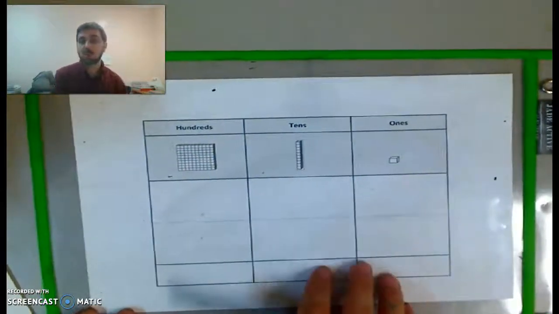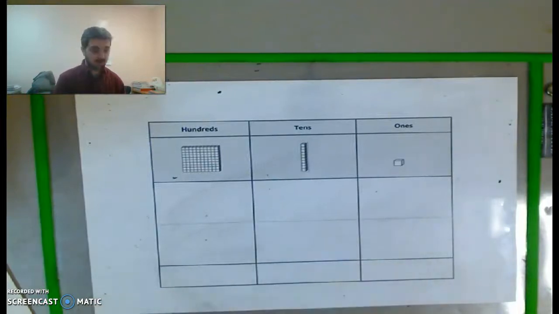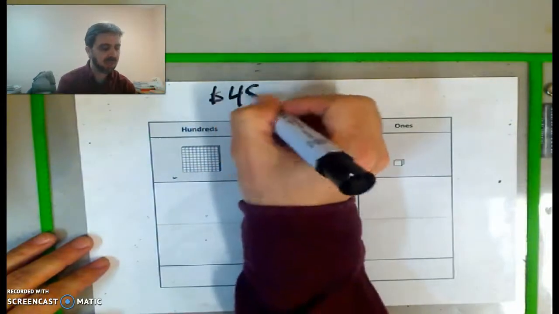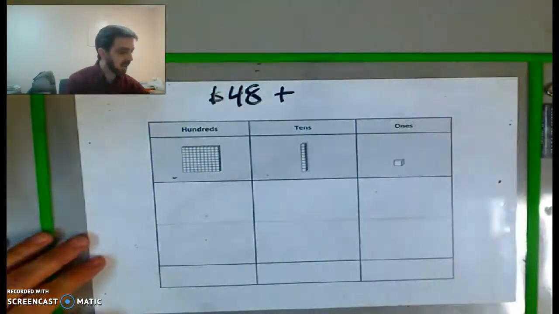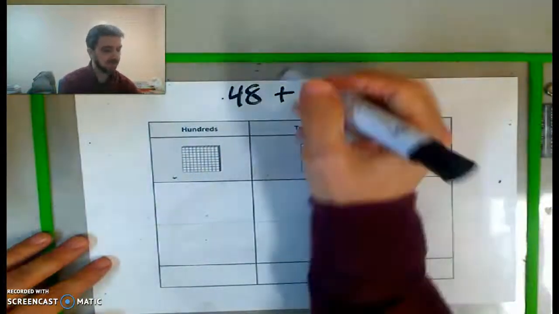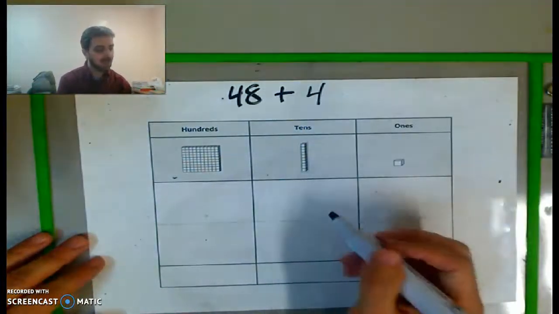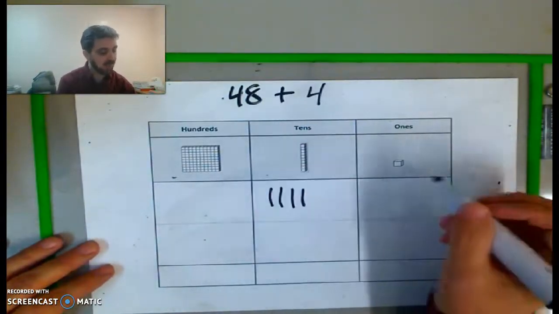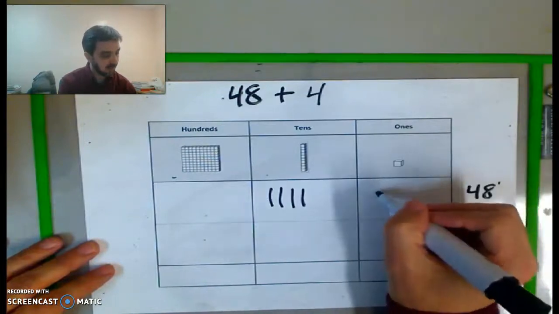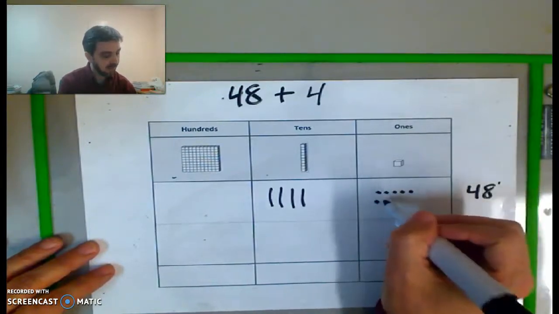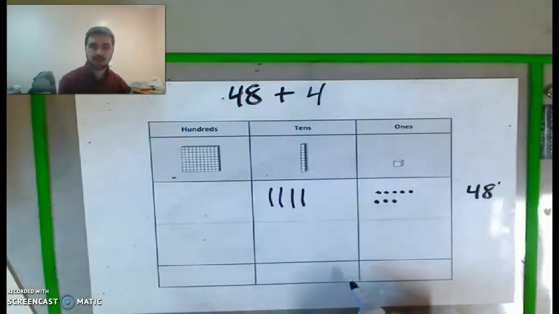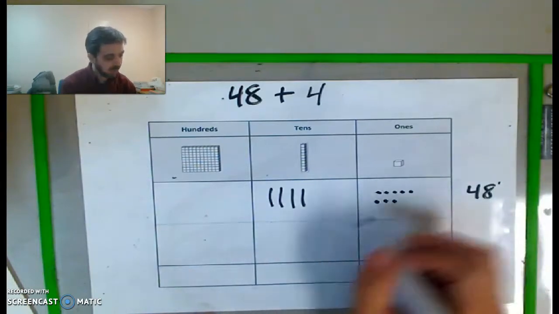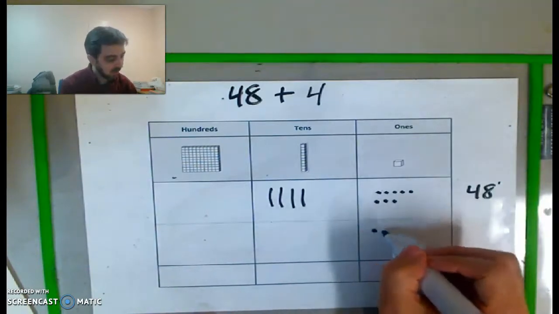So I'm going to show you what it would look like if I just drew it. All right. So to draw it, what was the problem? It was 48 plus. I'm going to take away the dollar signs and just make it easier. $48 plus $4. Okay. So to draw it, just like we did before, I would do 4 10s to show 48, and 1, 2, 3, and 8 1s. Okay, and you can see there's a little dotted line here. Down here, I'm going to put $4. There's no 10s in 4, but there are 4 1s.